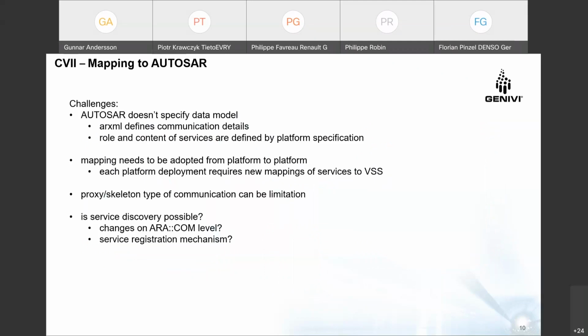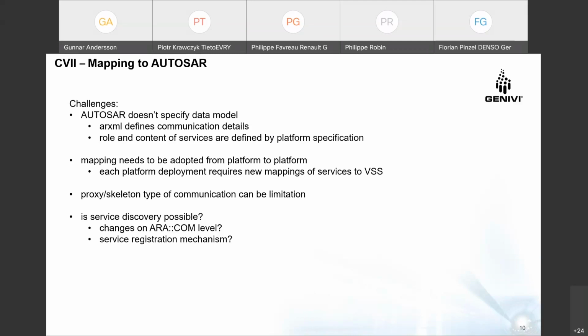But yeah, again, the drawback is that the mapping needs to be adapted from platform to platform. This is nothing interesting. Nobody, I guess, would like to do it. On the other hand, there is somewhere a platform specification that those RXML were generated from, and I guess that the OEMs or the system integrators could have this kind of documentation, and appropriate mapping could be generated from there. But again, there is no standardization among those documentations. So each case needs to be adapted separately. This is also nothing that we would like to have.